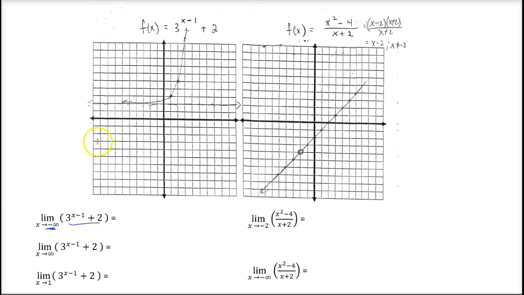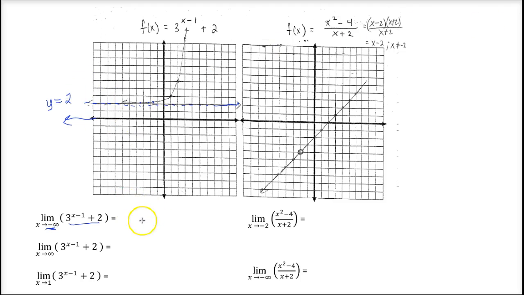As x approaches negative infinity, so as the x values get more and more negative, you notice the y values for the points on the graph of this function are getting closer and closer to this line that you see right here. This line is what is called a horizontal asymptote. In particular, this line is the line y equals 2. I was looking at it and thought it was y equals 1, but it's actually y equals 2.